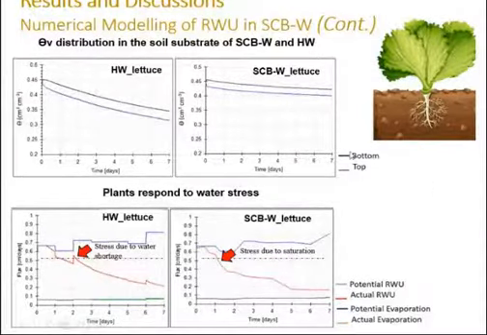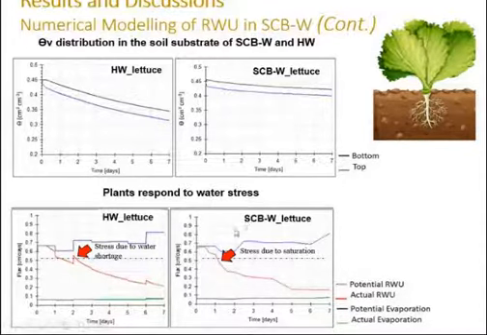Now, what happens with the lettuce? If you compare the moisture content curve for the control and for the smart soil, you would see that again for the control it dries very quickly because of the losses from evapotranspiration, whereas in the smart soil it is still maintained at 0.4, a very high moisture content. Now, how do these plants respond? Do they experience stress or are they fine? For the lettuce in the control, it experiences stress after about 1.5 days. And why does it experience stress? Because the soil dries very quickly.